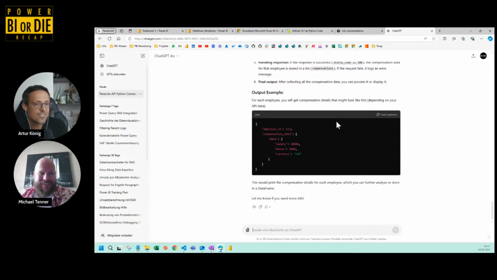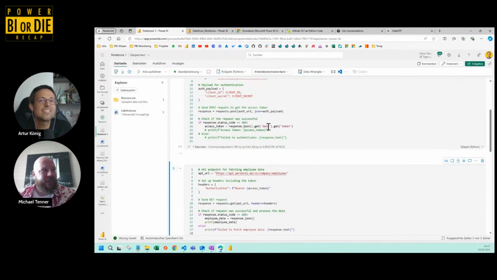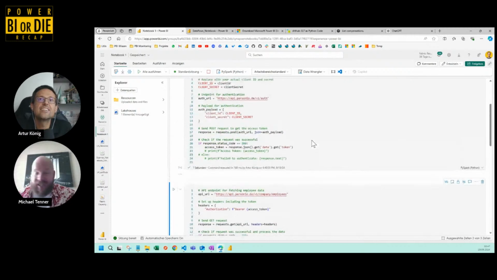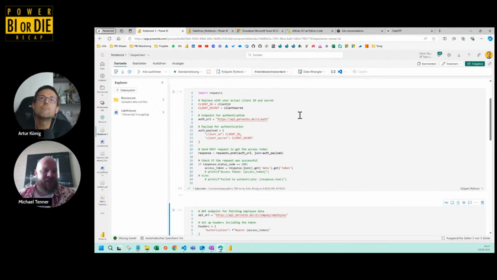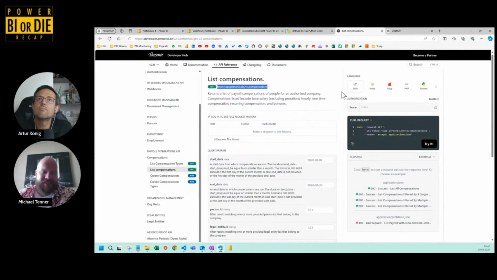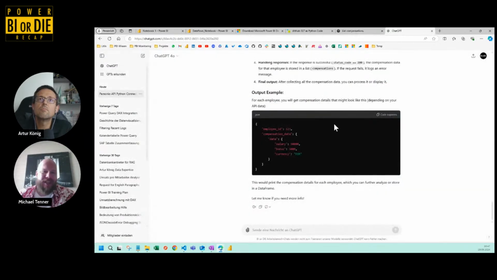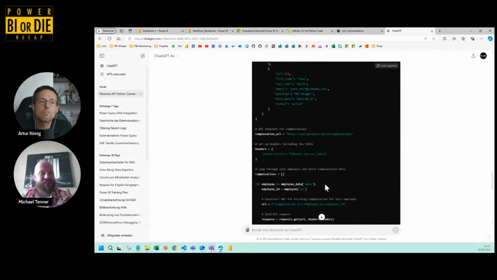Yes, yes. With DAX, it's still some pain, and with Power Query too. I did it also for Power Query, and I love to do it for Power Query. And sometimes it's writing down the wrong functions. So it's misspelling functions because they are spelled differently in different programming languages. And ChatGPT sometimes mixes up little naming conventions, and this can cause a lot of frustration.